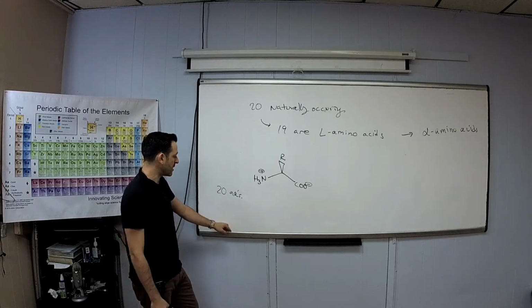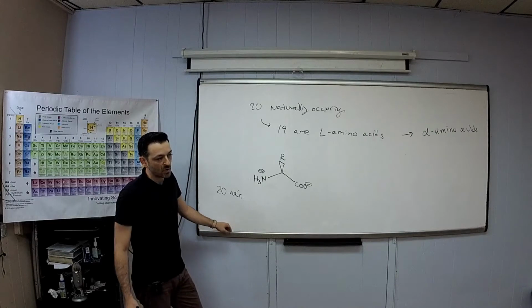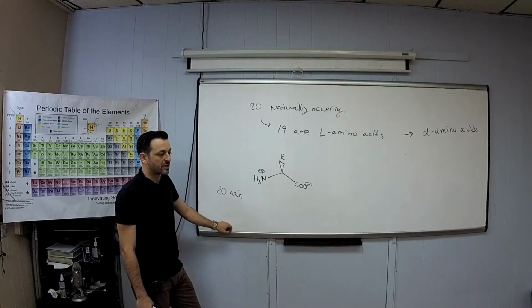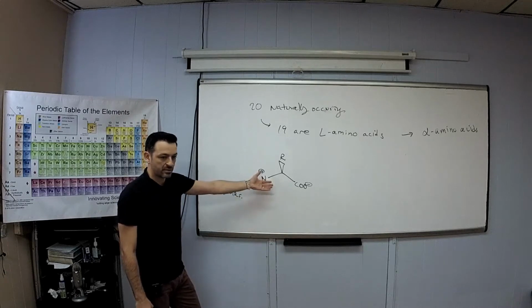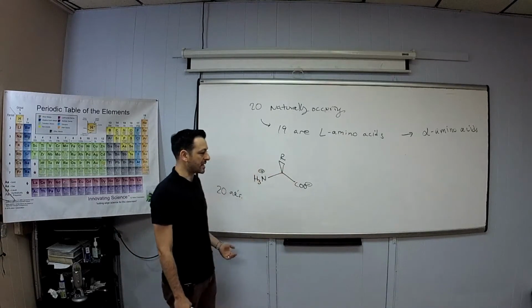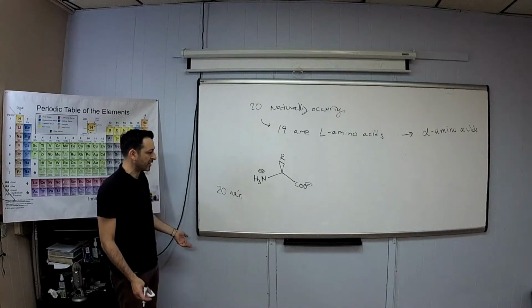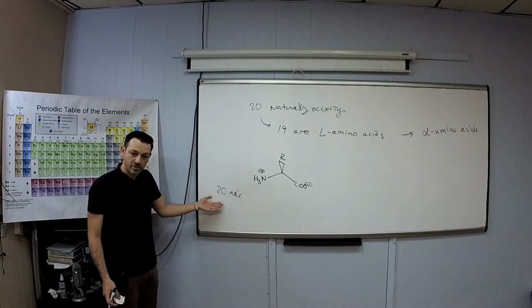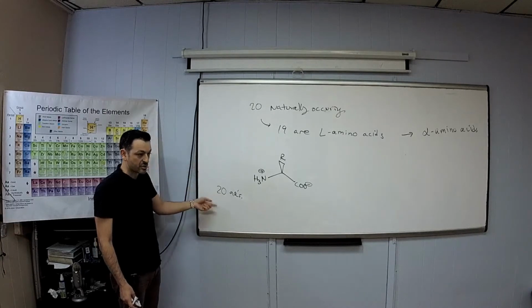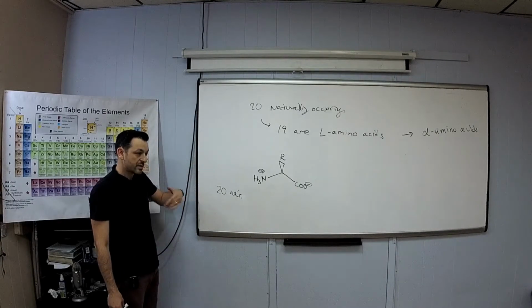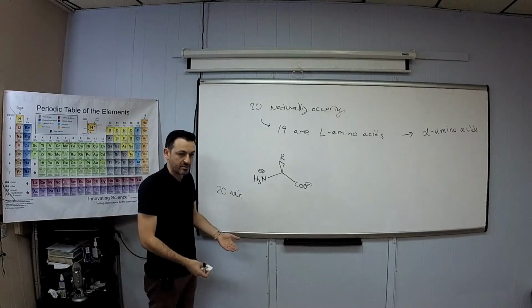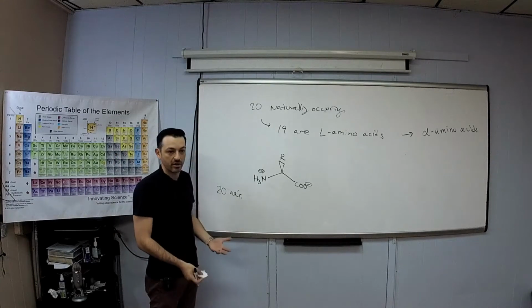What happens now? I ask my students to remember these. 1 or 2 people care to do it. The rest don't. They get to medical school, they can't even draw this. They can't even draw nitrogen, alpha carbon, carboxylic acid, and they wonder why they're flunking out. So anyway, if you're a real student of mine, you're going to learn the 20 amino acids this semester and allow yourself to forget them. That's totally fine. So we can learn them again next semester, and that's how it's supposed to go.